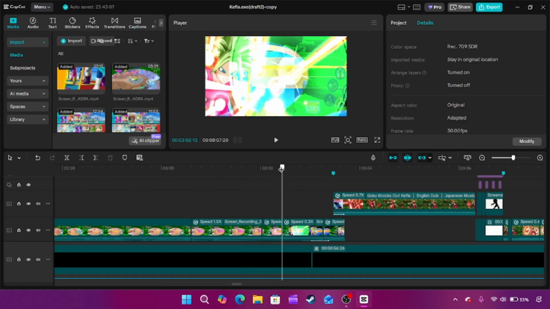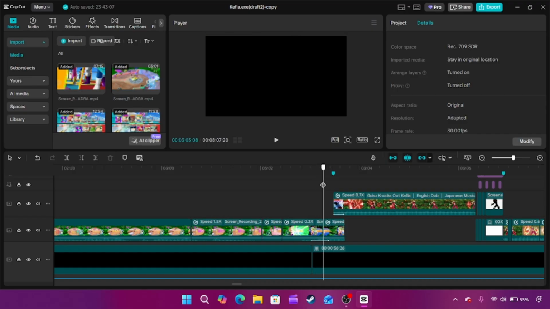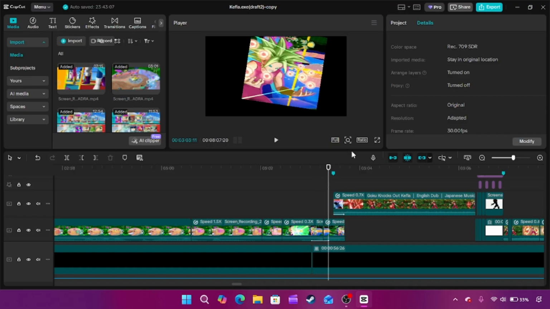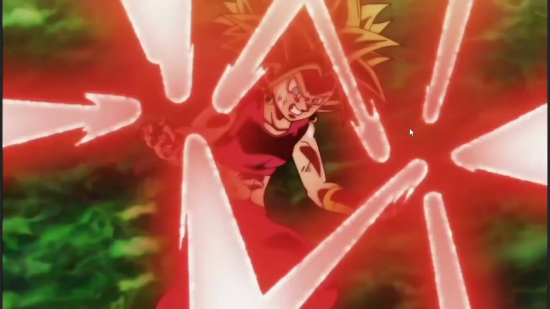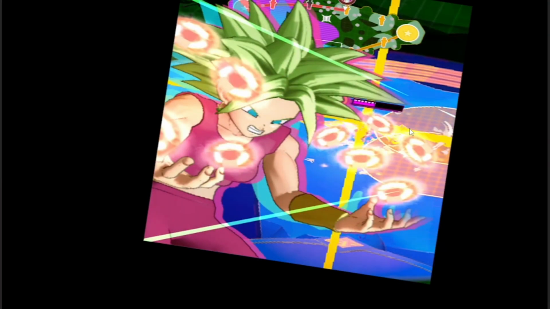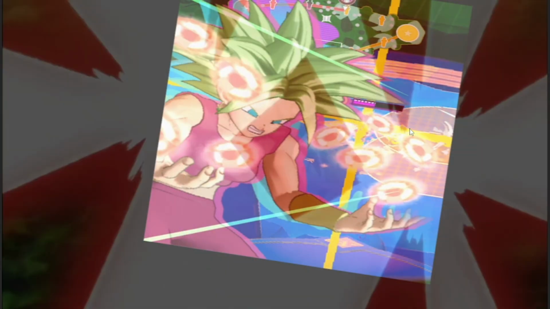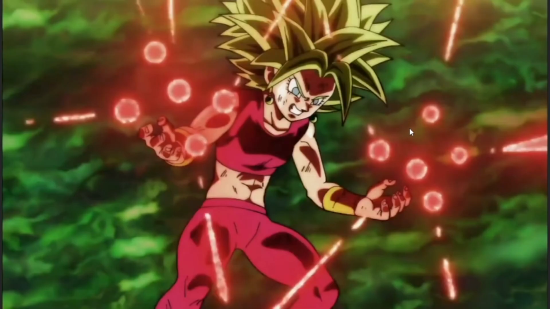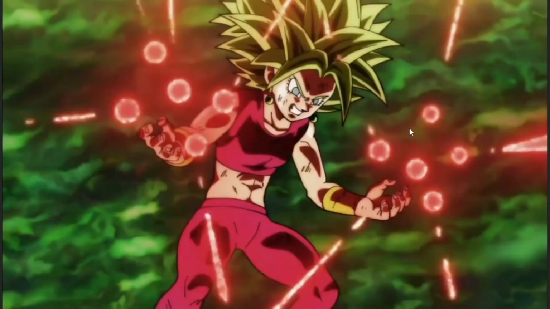Boom, does the ult. I slow it down just to really let the scene sink in, like, okay, this is what's happening. You get to this exact frame, then fade out, fade back in, and look how smooth this is. It's hard to tell because it's so fast in the video, but oh, there you go. This was absurdly hard. Took me way too long, but this was as close as I could possibly get, with the insane amount of time I spent on this video, to getting that to perfectly transition. It's obviously not doable, but that's as close as I can get. I think it looks pretty sick in the video though.